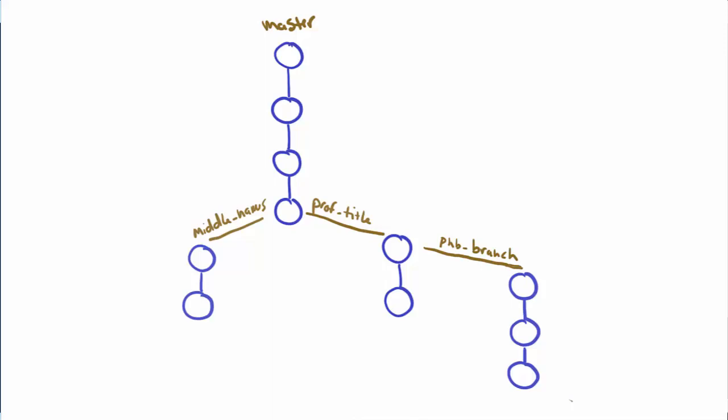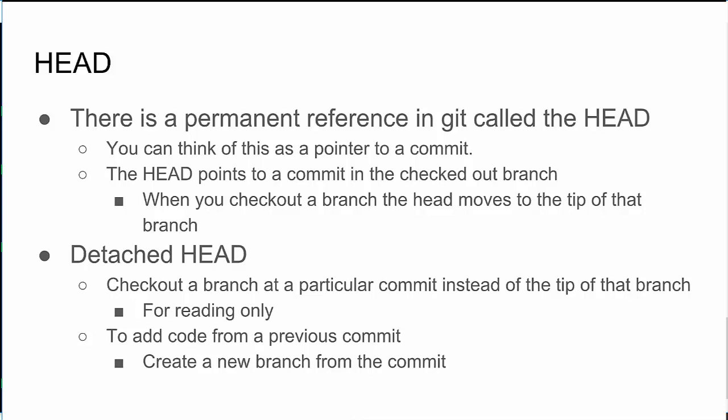Okay, so this is different than being in the detached head state because there is a new branch and any new commits are going to hang off the new branch rather than be stuck in the professional title branch. Okay, so here's an image of maybe if I did add some commits to this new branch, this is what it would look like. So you can create a branch from any commit point, but remember that by default you're going to get placed at the tip of a branch when you check it out. If you actually want to go somewhere other than the tip of the branch, you have to manually do what I just did here.